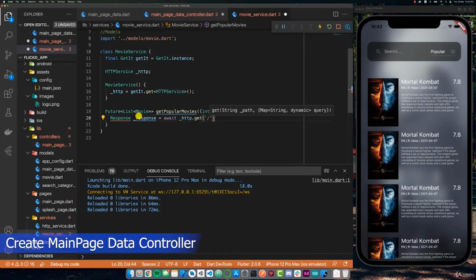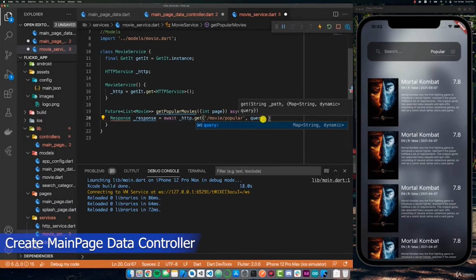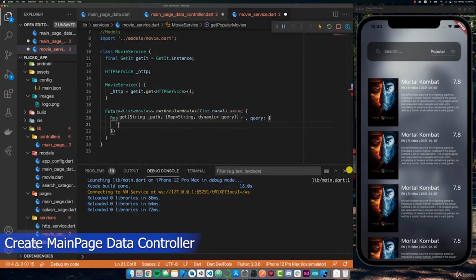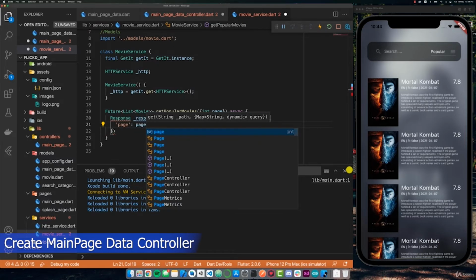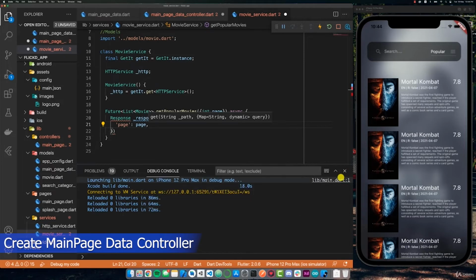Well, we're going to get /movie/popular. And then I'm going to pass in a query. And the query is just going to be really simple. It's going to detail what result page we need to retrieve. And the page is just going to be the page that gets passed in. I'm going to add the comma, and then I'll add a semicolon here.